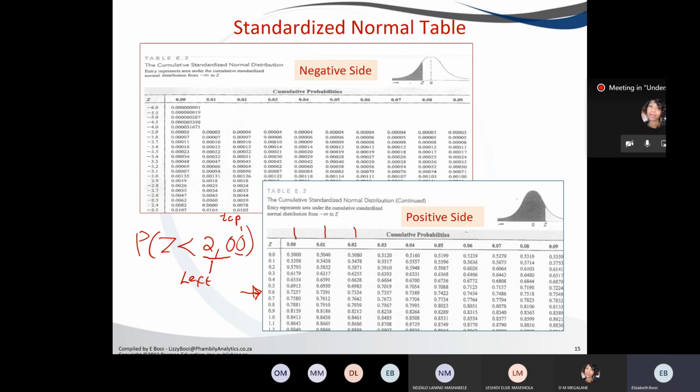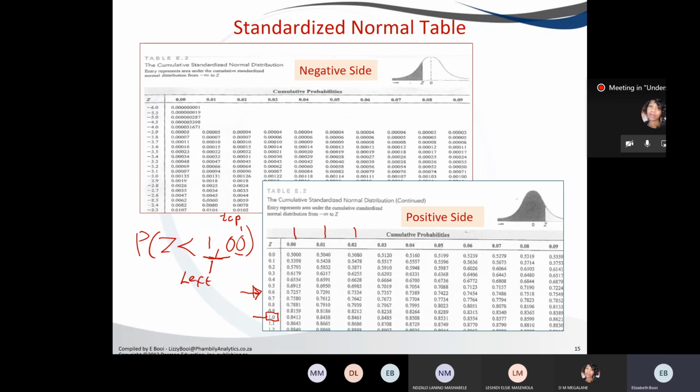So let's read this. 2.0, we're going to have to find 2.0 on this side. Now we don't have 2.0 here. It forces me to change my value. I'm going to change this to 1.00 now. I'm going to change it to 1.0 because I do have 1.0 on this side of the table. So I'm going to look for 1.0 here. It's my 1.0.